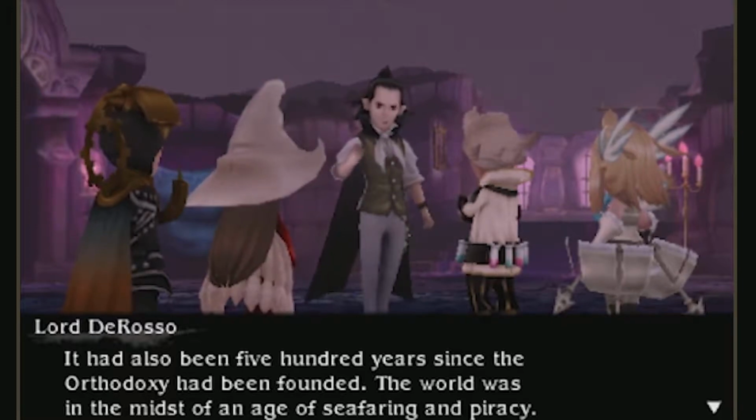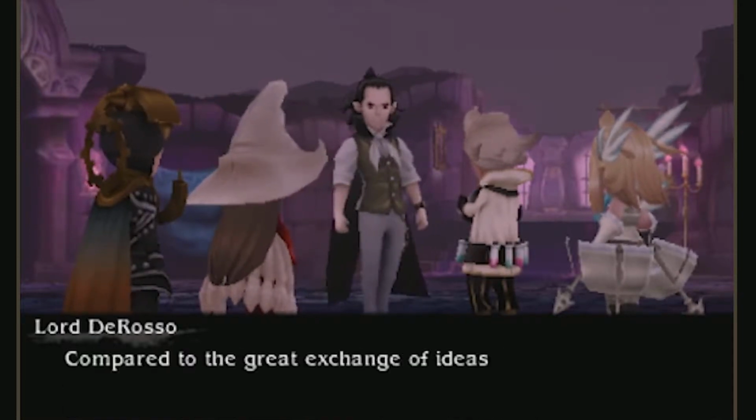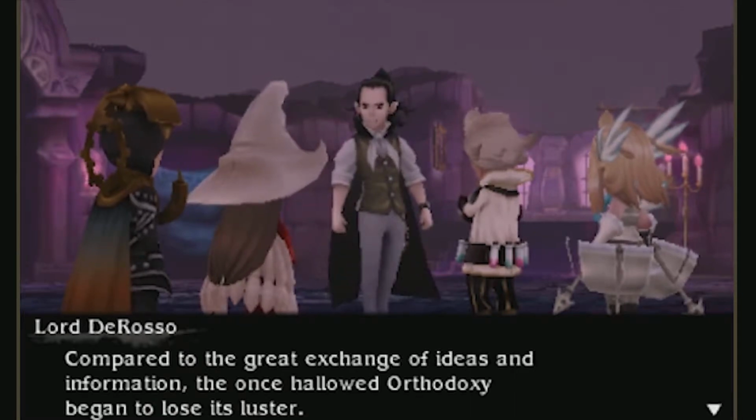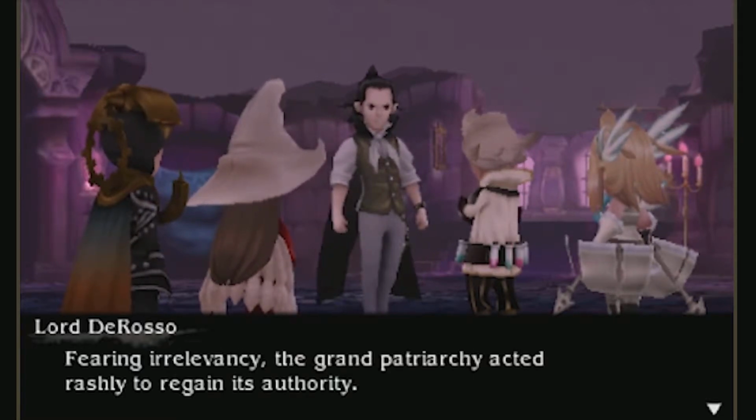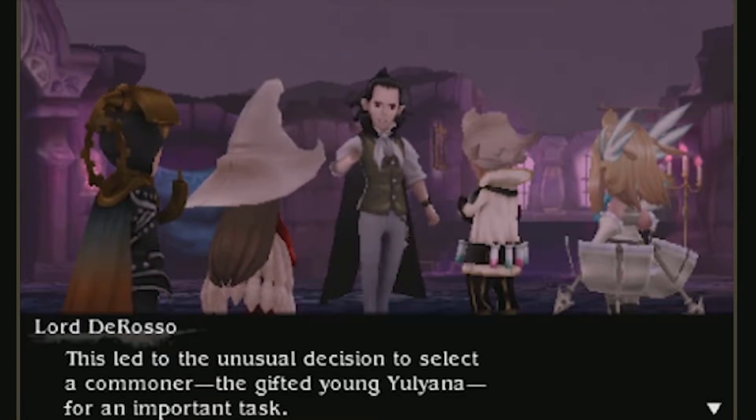The world was in the midst of an age of seafaring and piracy. Compared to the great exchange of ideas and information, the once hallowed Orthodoxy began to lose its luster. The authority of the Grand Patriarch and the Orthodoxy itself began to wane. Fearing irrelevancy, the Grand Patriarchy acted rashly to regain its authority. This led to the unusual decision to select a commoner, the gifted young Yuliana, for an important task.